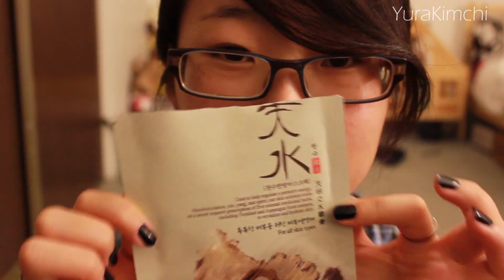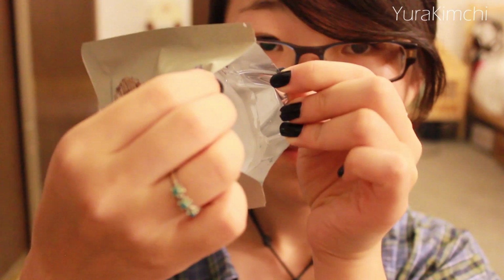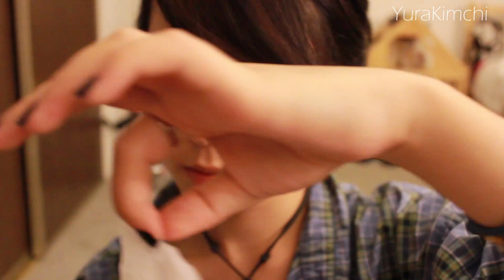And I know most people just put it on for like 15 minutes, so what I actually do is right before I go to sleep, I put it on and go to sleep with it, so the next day it's all just there. I just think all the product is going to be on my face, so I'm not wasting any of it. That's my thought about it, so I don't take it off, even though your skin probably stops absorbing it after 15 minutes. But yeah, I don't want to be wasteful.